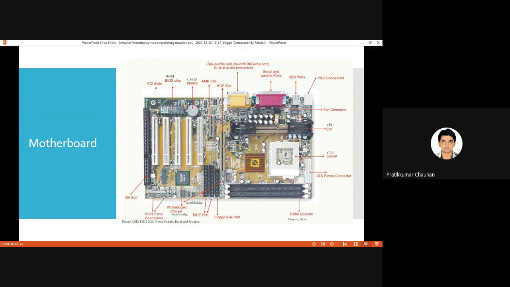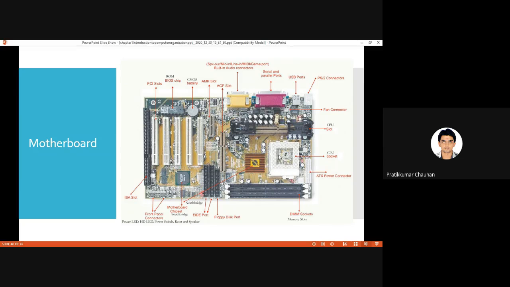From the motherboard, if you open any CPU, you will find such a circuitry board, on which we can know which version of processor is used. Either it is Pentium 1, Pentium 2, dual core, core 2 duo, core i3, core i5, core i7. Clear? At that time, we can easily know which processor is used in the system. So the processor is mounted on the CPU socket, where my mouse is pointing currently. In this place, the processor is mounted.